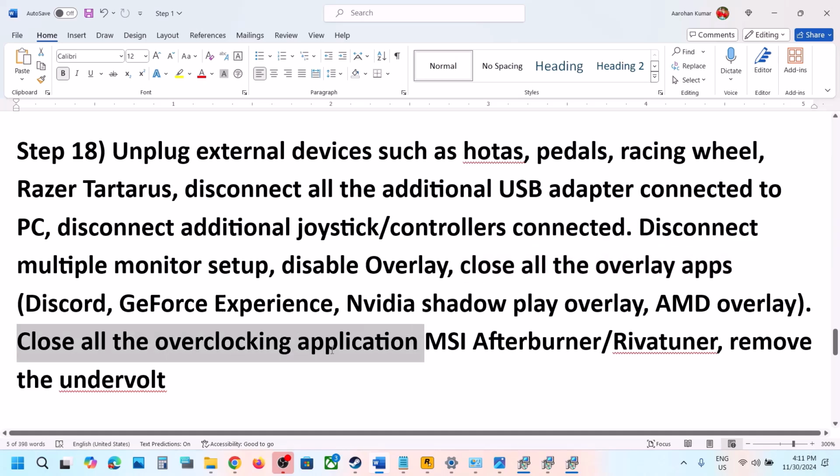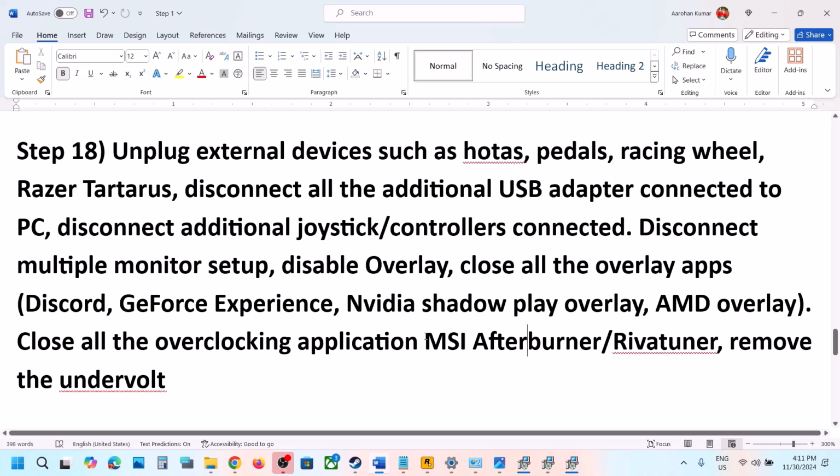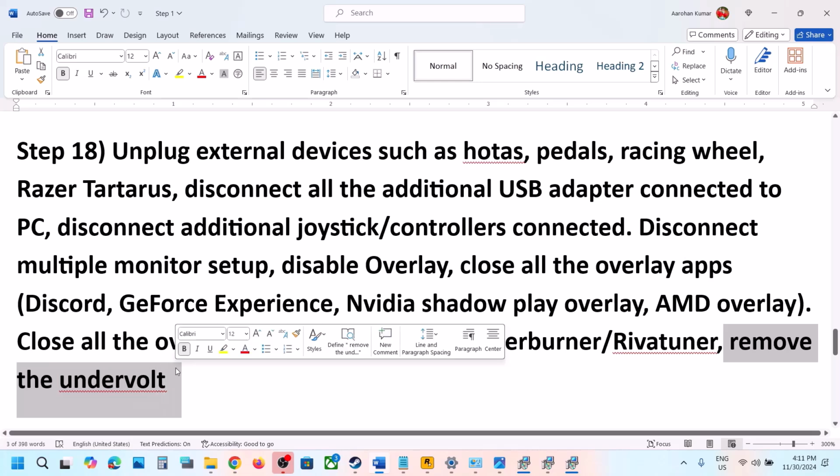Also close all the overclocking applications. Now this has worked for many players, so it might work for you. Do not ignore this. If you have MSI Afterburner running, close it. If you have Riva Tuner running, close it. So just close all the overclocking applications and then launch the game. Also, if you have undervolted your computer, remove the undervolt and then launch the game.